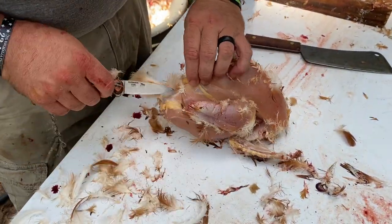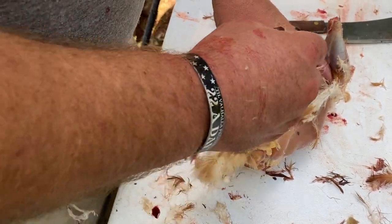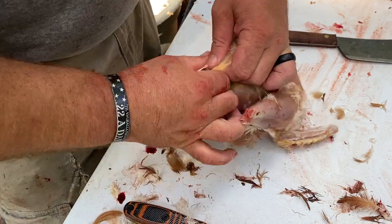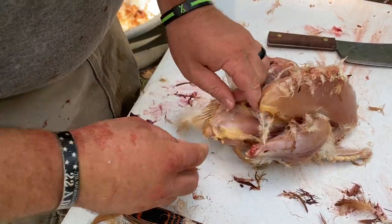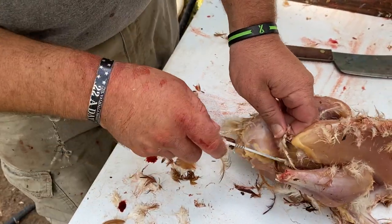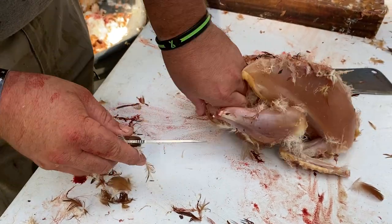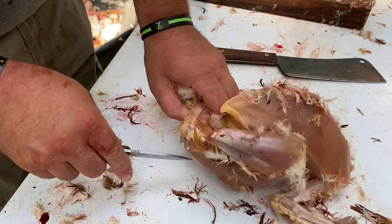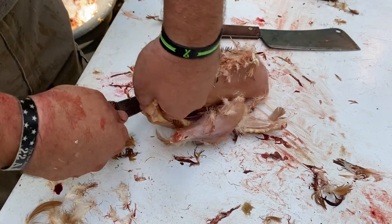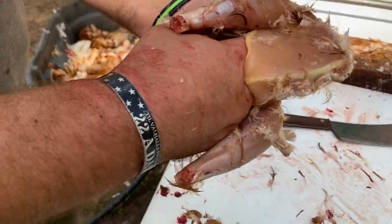All right, so here we are — all that's cut off. We're going to start taking the insides out. There's a line right here; anytime you're doing a chicken — skinning it or cutting it up — there's usually a line where you're supposed to cut. I'm going to cut on that line and open it up — a lot of it just tears. Now this is the vent area, so I want to cut that side meat off so I can come down and cut down around the vent part without cutting into it, so that it all comes out in one piece. Just like that — that's cut off, and then you simply grab the inside and pull it out.